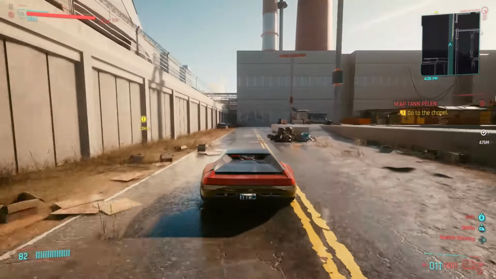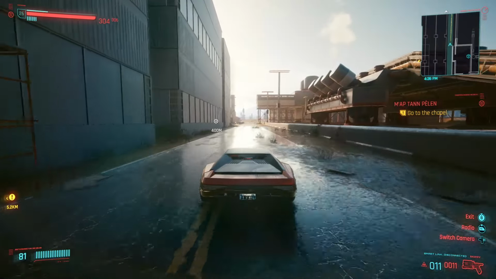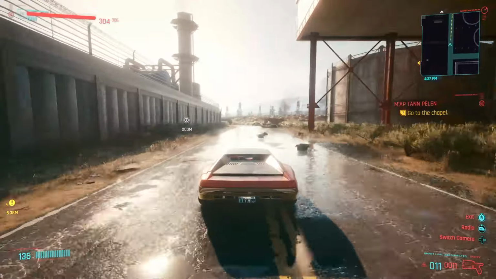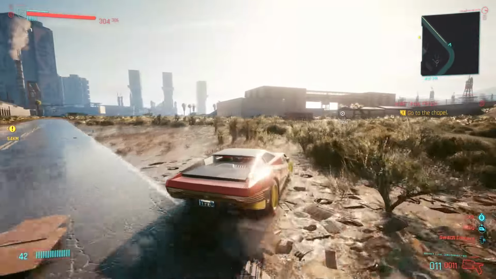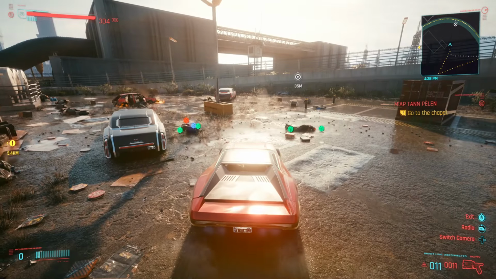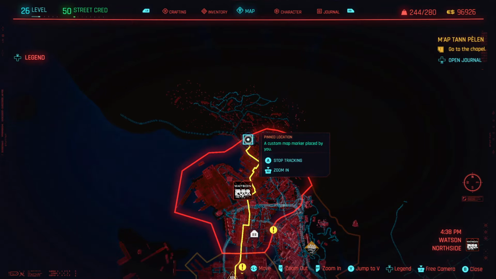If you just hop in your car from the location we were just at, you're just going to go right around the bend here, and we're going to go down this road. Now, there are actually a surprising amount of legendaries in this particular area. I haven't found all of them yet, but for some reason, this seems to be highly populated with legendary items in comparison to the rest of the city. I'm not sure why that is, but if you go right inside of here, we're going to find another massacre with another legendary item. Now, if you want to know exactly where this is on the map, it is in the northeastern part of Watson once again.